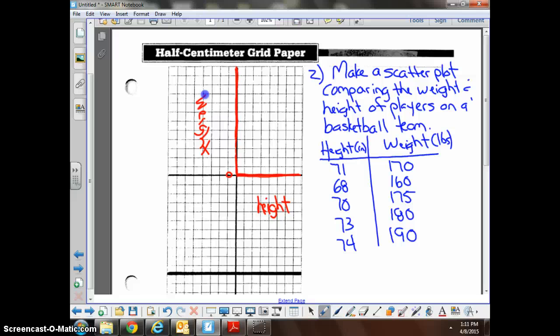Count by 20s? So I could go 20, 40, 60, 80, 100, 120, 140, 160, 180, 200. Yeah, that would work because I only have to get to 190. However, I'm going to have a pretty big gap down in the lower area of the graph until I get to 160, which is my first data point. I'm not going to have a dot up here somewhere, right? Does anybody have a better idea than counting by 20s? Is there another idea out there that we could possibly employ?